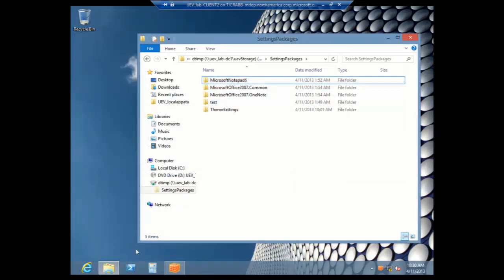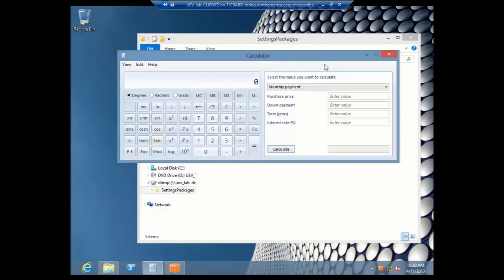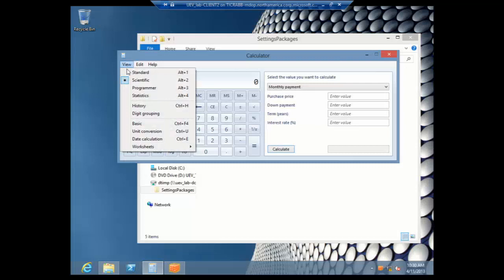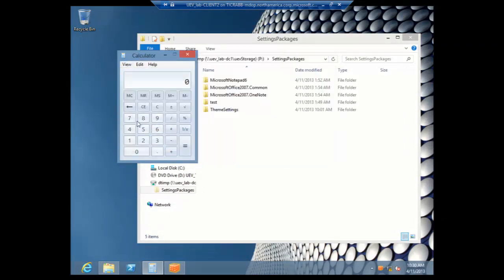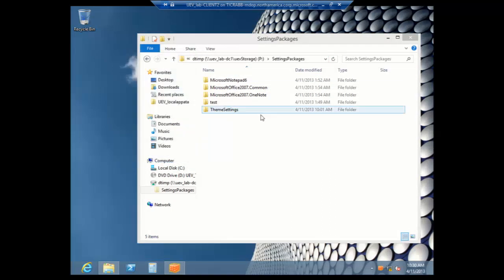So when I launch Calculator and I make a change, and again, it doesn't push it out unless there's a change in settings, we'll roll back to the standard. I'm now home from Vegas, and I don't need all those recalculations. I close that, and you'll see that it immediately copies it out to the network. So then as I roam to the next machine, when it starts up, it's going to go out and look at the network and pull those settings down and update its current initial package.